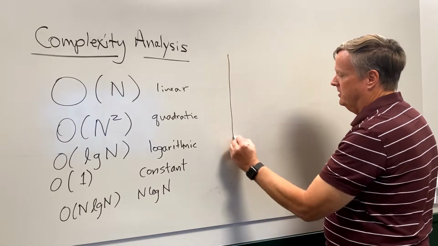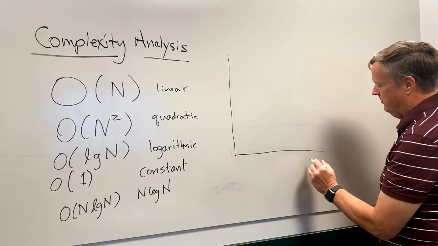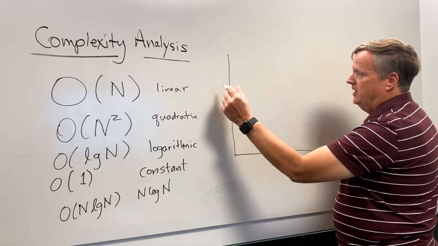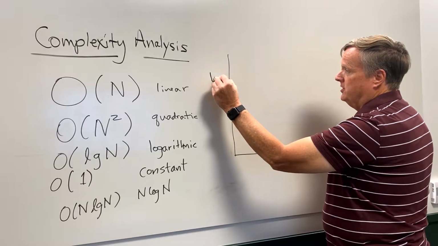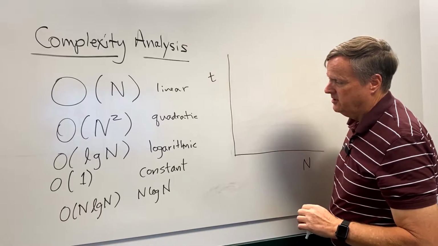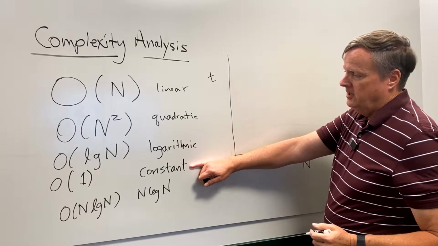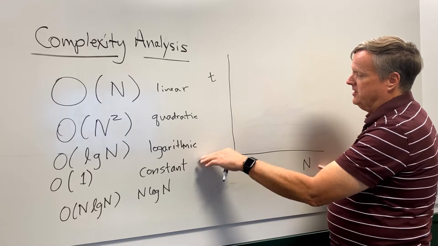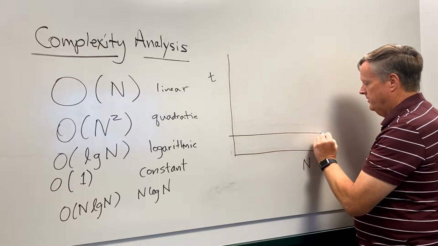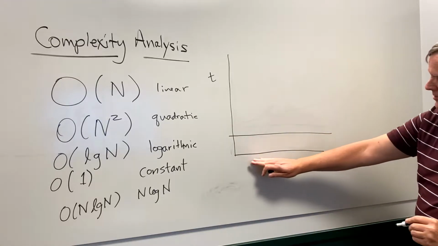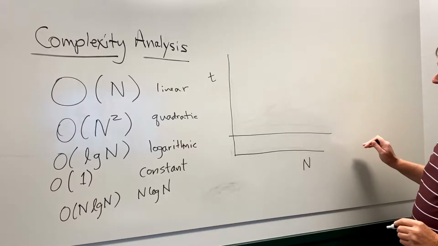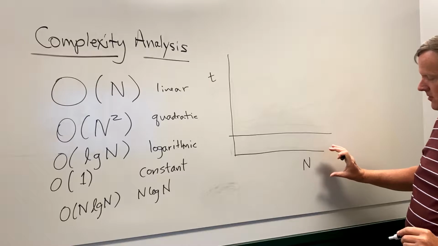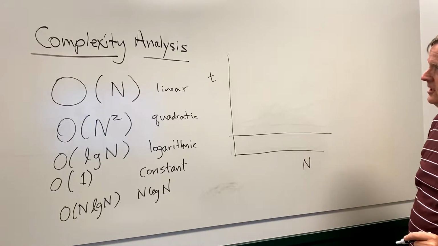So the easiest way to do that is to draw a graph of them, and on the x-axis we'll put n, which is the number of elements in the data set, and on the vertical axis we'll put time, which is the runtime, how long it takes to run. So let's start with constant. Constant means that no matter how big n gets, the runtime stays the same. So it's just a straight line. You can have just a few elements or a huge number of elements, the runtime's always going to be the same. So they're really, really nice, if you can find a constant time algorithm for large numbers.